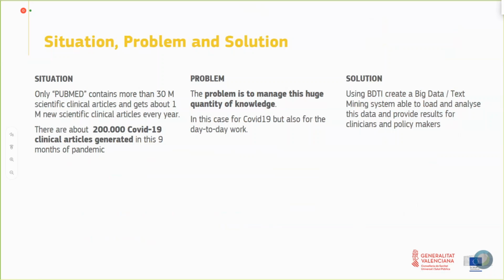month of pandemic. The problem is how to ease the work for professionals, how to make them to be updated daily with all this huge amount of information. The solution is to provide a big data text mining system able to load and analyze this data and provide results for clinicians and policymakers. Next, please.